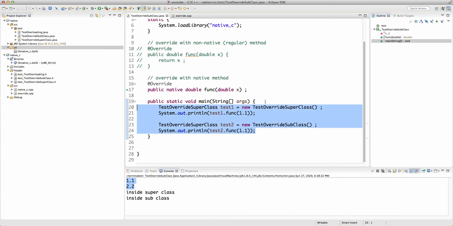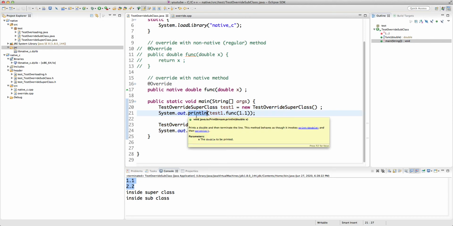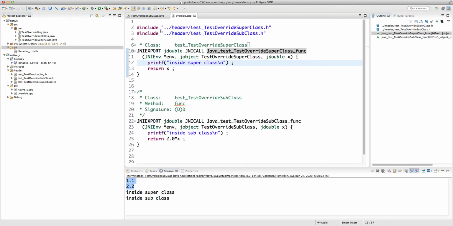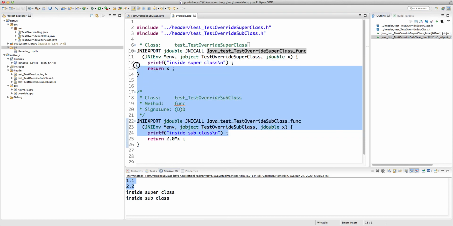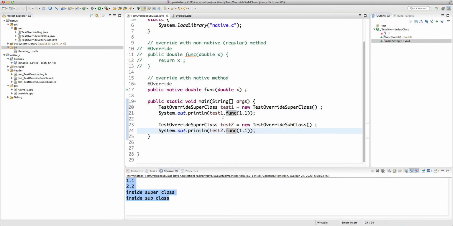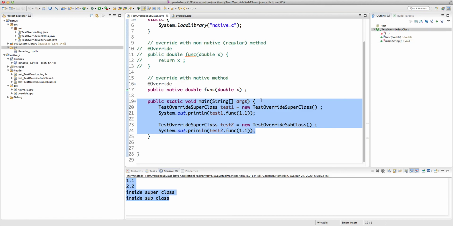So this is something you may need to keep in mind: the IO streams of Java have precedence over the IO streams of C++ when we use JNI. Which means if we have multiple print lines and each may call a function that also prints some stuff to the console in C++, whatever we print from C++ always comes last in the console. Whatever we print to the console in Java comes first. Okay, so just keep that in mind.